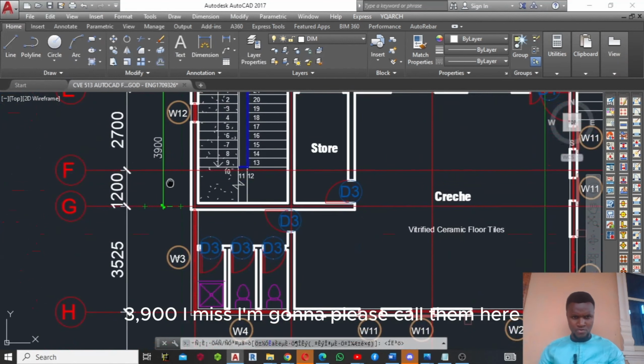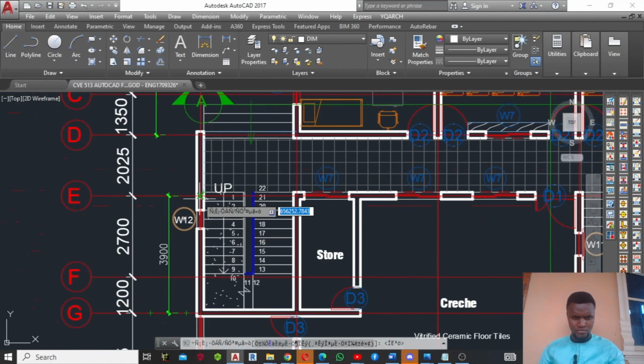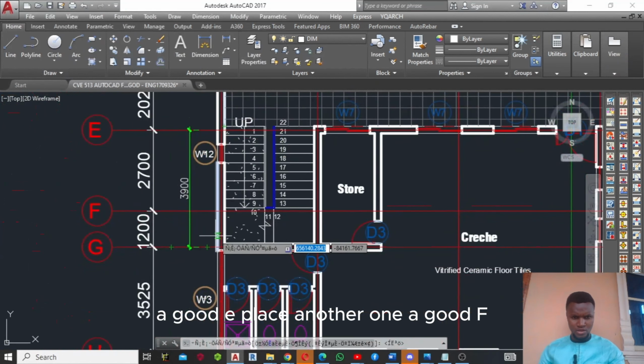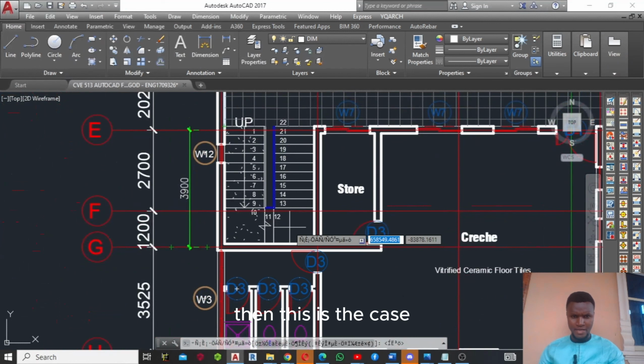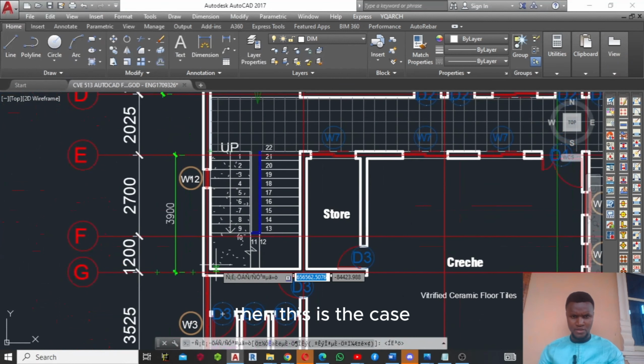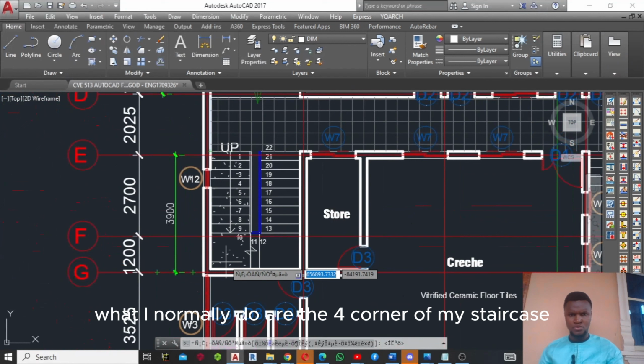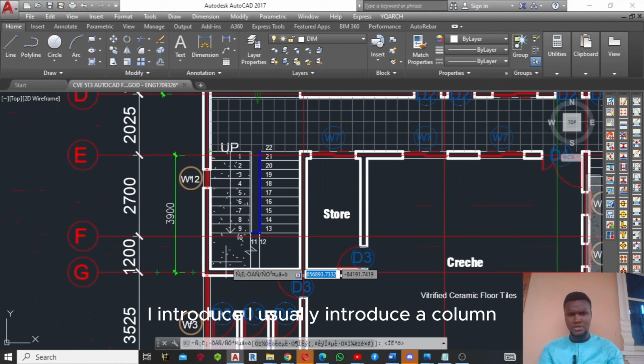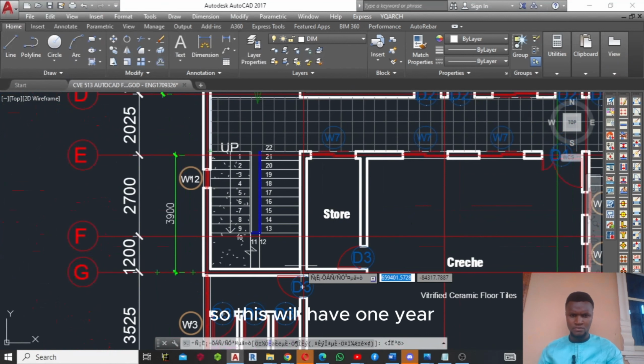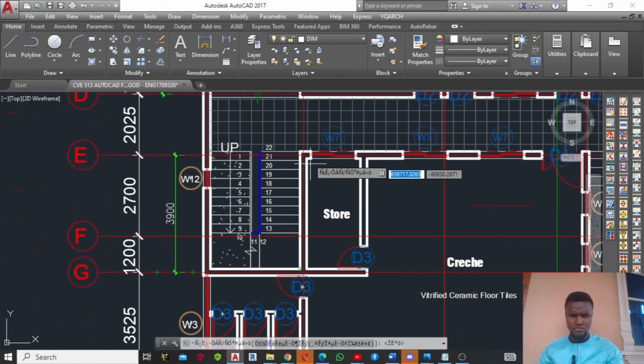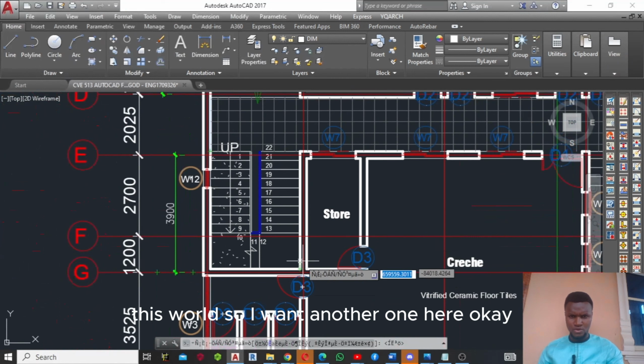That means I'm going to place a column here at grid E, and place another one at grid F. Then this is a staircase. What I normally do at the four corners of my staircase is usually introduce a column. So we have one here, and we also have another one here.